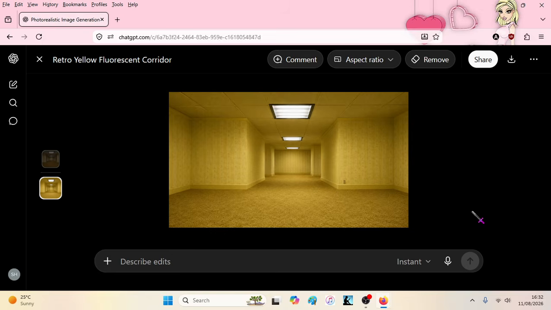And that's how they were in anyway, because those brown segments weren't there in the first found footage video. I don't know if it's wood, but the brown segments that you see in the movie version are not in the actual walls of the original Backrooms footage. But this is pretty close. It's close enough. And I'm not complaining.